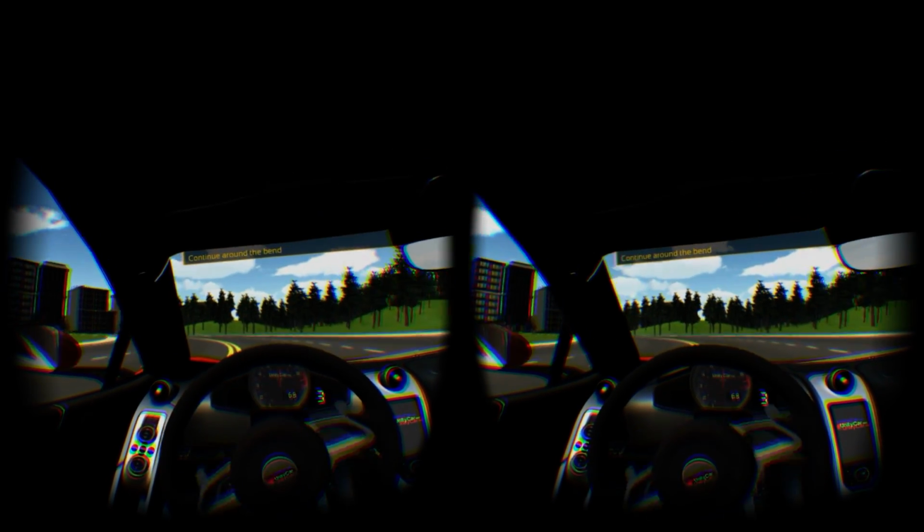The environment you drive through is very basic but functional, as it consists of mostly trees and some large city office blocks. It's not very inspiring to look at, but it serves its purpose for this first early demo release.